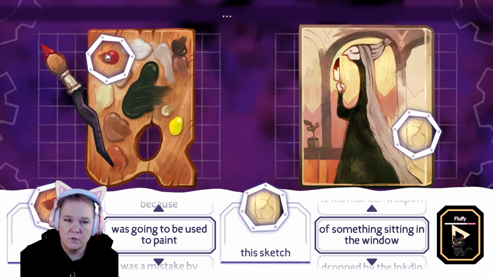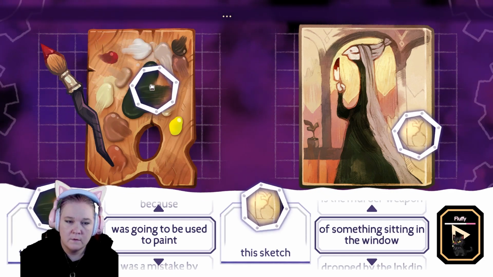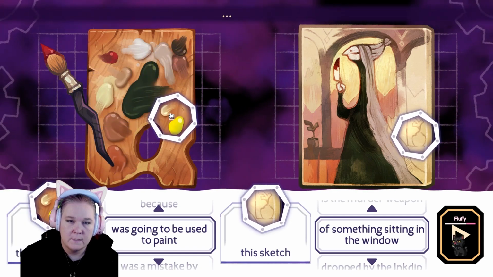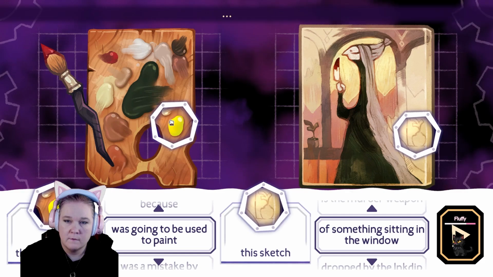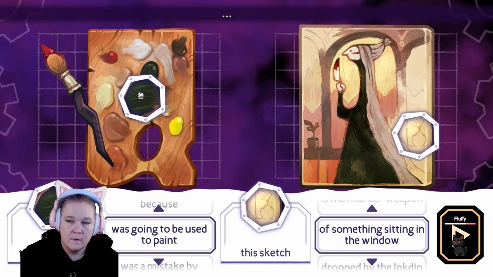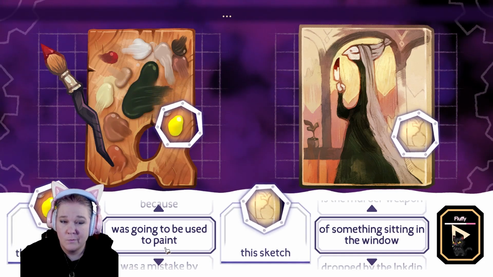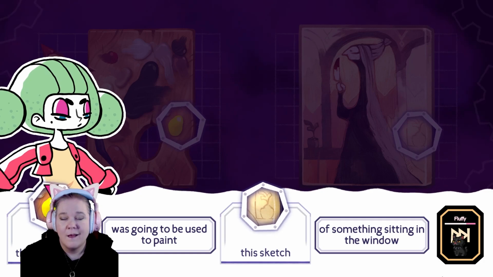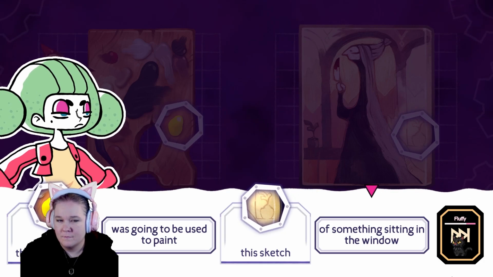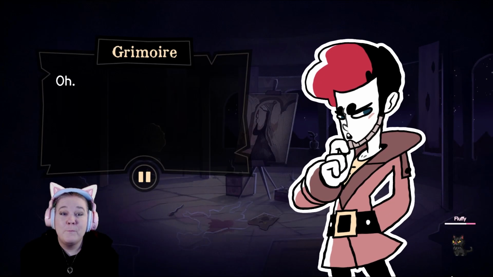Blood on the brush. The blood was going to be used to paint the black paint. We got so many brown and grays. The yellow paint. Yellow paint. The black paint. What was it gonna be used for? Yellow? Maybe? The yellow paint was going to be used to paint the sketch of something sitting in the window. Okay. Right, 'cause there's no yellow in the painting. Something in the window. The beetle.